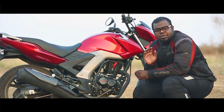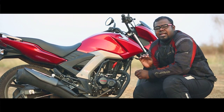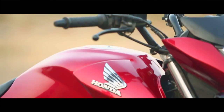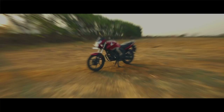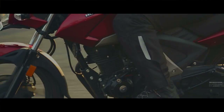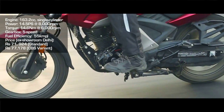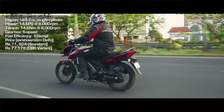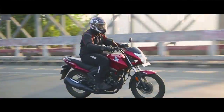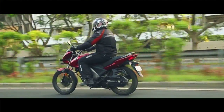The biggest talking point about the new Unicorn 160 is its new power plant. The engine is definitely the standout feature for us, owing to the fact it has adequate punch on offer, and one can cruise at speeds above 80 km per hour without much effort. The engine is free revving and decently refined too, but vibrations do seep in via foot pegs and handlebar at the apex of the motor's performance. The 5-speed gearbox offers crisp and precise shifts, while gear ratios have been well spread out and one doesn't find much difficulty riding the bike in traffic. Talking about riding ergonomics, the riding posture of the Unicorn 160 is upright and comfortable, but I found the handlebar a bit tall for my liking.